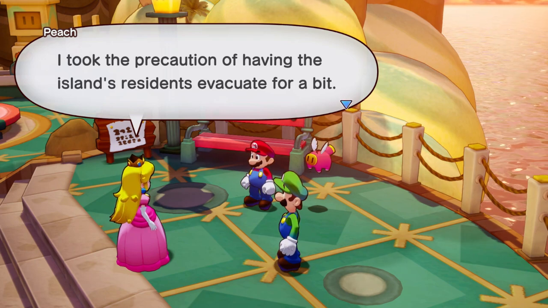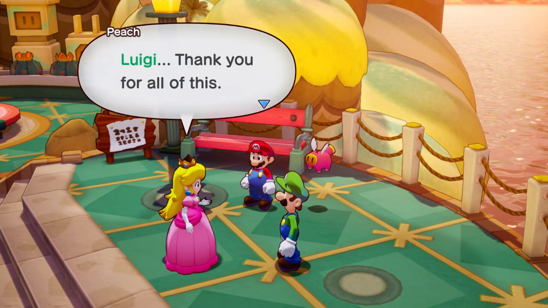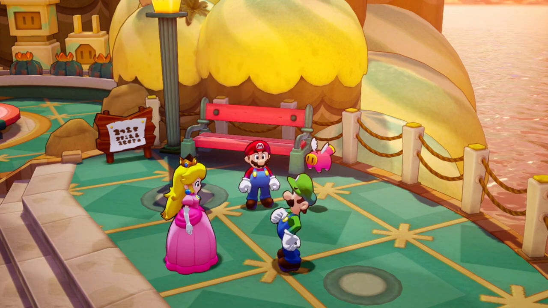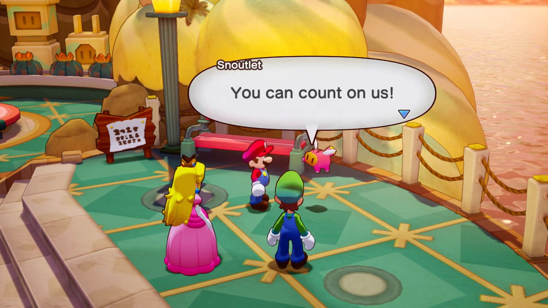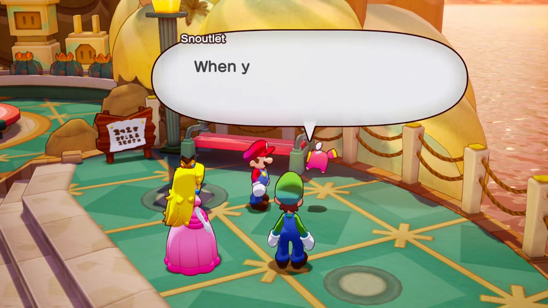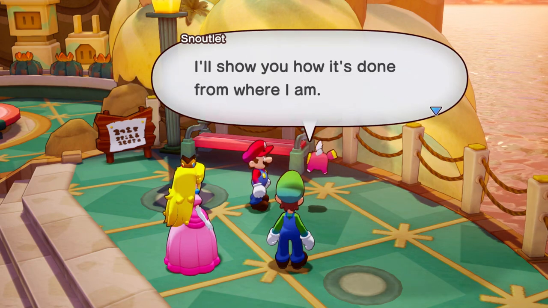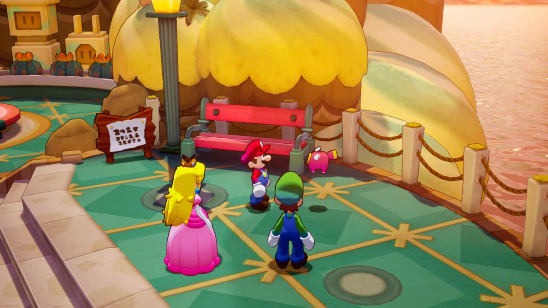I took the precaution of having the island's residents evacuate for a bit. Luigi, thank you for all this. Yes, I'm the man. You can count on us. Well then, good luck. When you want to make plugs, just open the menu as usual. I'll show you how it's done from where I am. Okay.